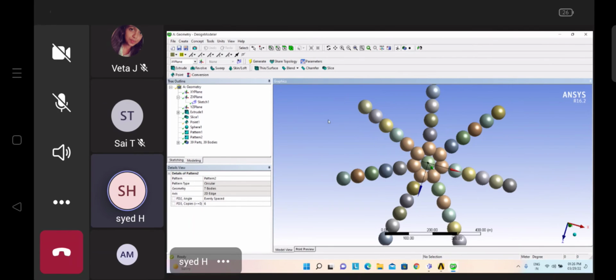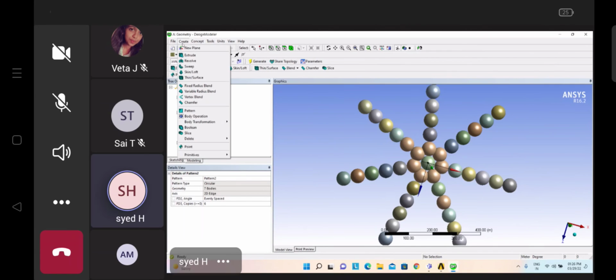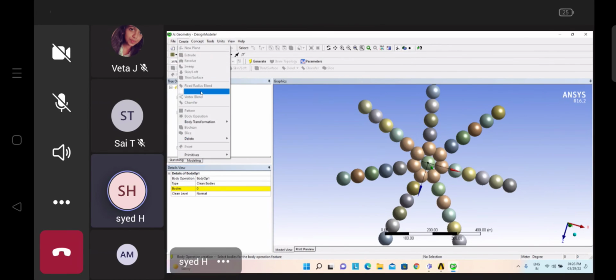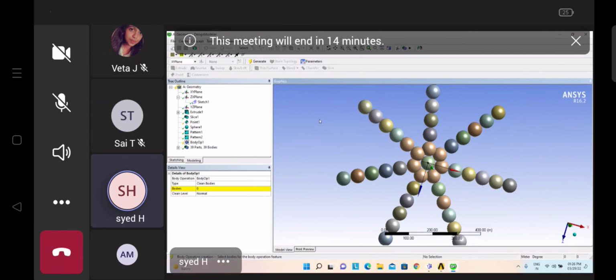Understand this one? So these are some of the commands we will find here. Some are left, like body operations. In this one you can find sew, simplify, cut material, slice material. This slice material and imprint faces we already checked. Cut material also we already checked. Okay, we just have simplify, sew and clean bodies. Then the next option we can find here is body transformation: move, translate, rotate, mirror, scale. In Boolean operation we will find add, subtract, assemble, like that some options are there.